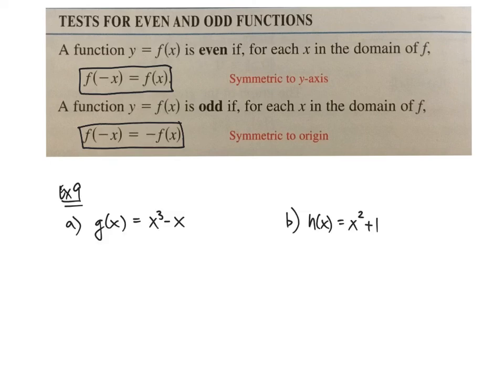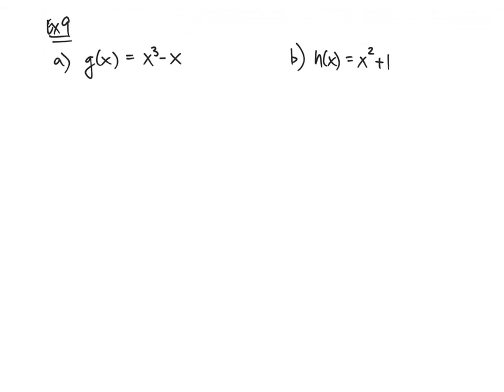Okay, so here are two examples, and I will show you how to execute the test. So the way the test works is, first thing we do is we replace x with negative x. Okay, so if we do that, replacing x with negative x, we get that. Now let's simplify this. This negative x to the third power is the same thing as negative 1 times x cubed, and minus negative x, so that's going to be plus x. But what you'll notice here is that we could factor out a negative, and now we get x cubed minus x. And of course, x cubed minus x is the original function.